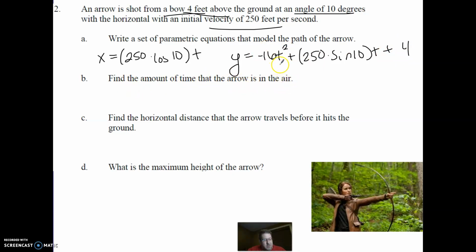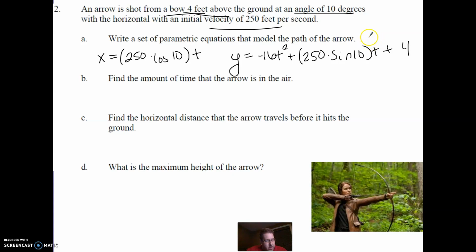Now, there's multiple ways of doing this question. If I'm talking about height of the arrow, then I want to use this parameter. This happens to be the parameter for the height of the arrow. So what I'm going to do is put that equation in my calculator for y equals like this, and you can just see what I'm doing right now. X squared plus parenthesis 250 times sine of 10 parenthesis times x. Now, keep in mind, I'm using x to represent the t for time, but that's what it looks like when I'm done putting it into the calculator.